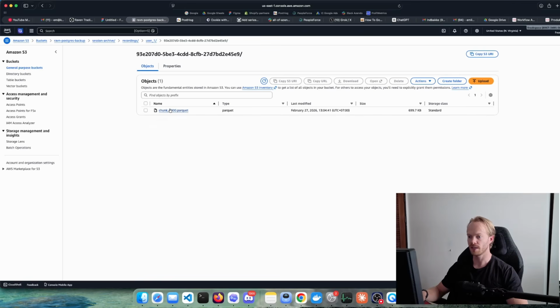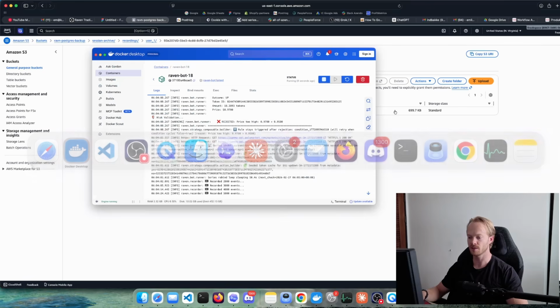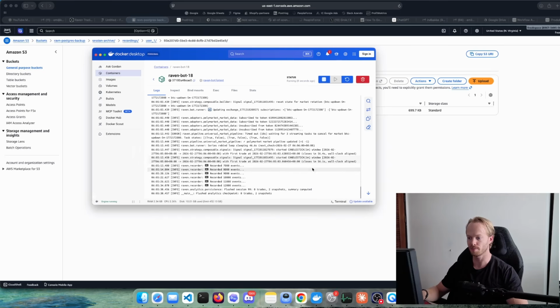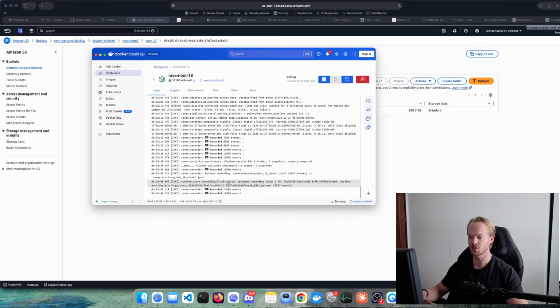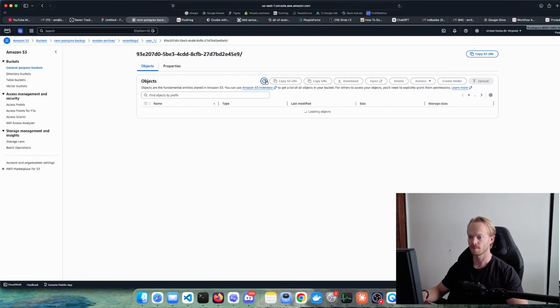So you can see how we still have one chunk, but then every minute it's going to back it up. Now we have 12,000 events already coming in, 13,000. So again, it's a lot of events for these active markets, which this bot right now is subscribed to. You can see how now after refresh, we have another chunk. The first one is 700 kilobytes, and then we have 800 kilobytes. And actually, my experience is it's often more than this.